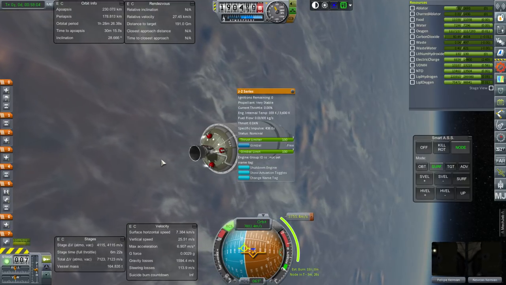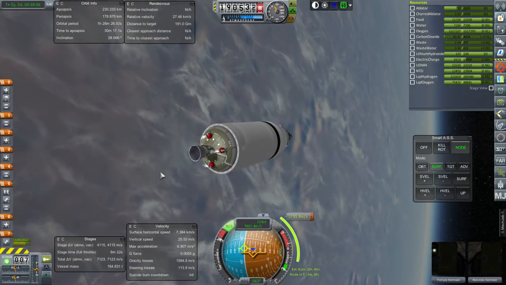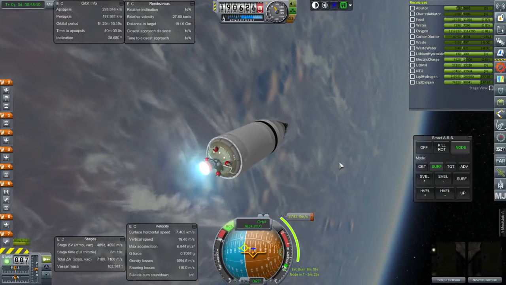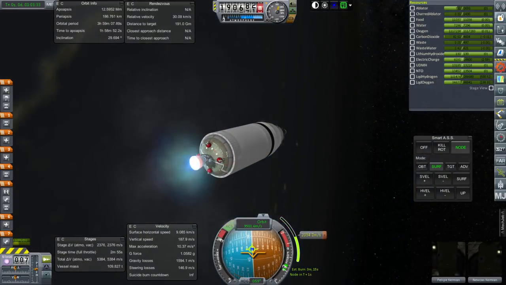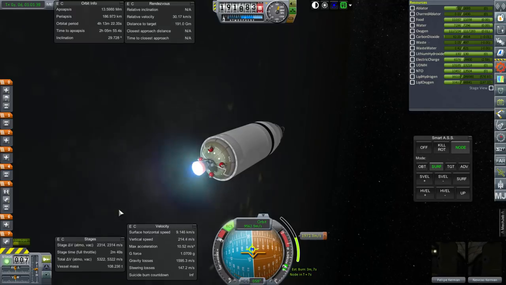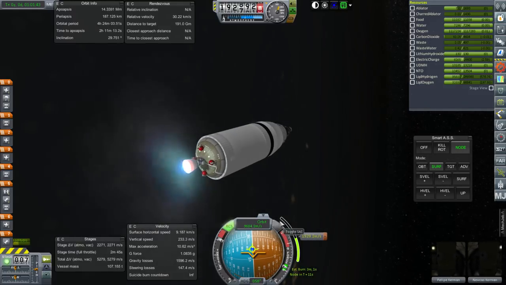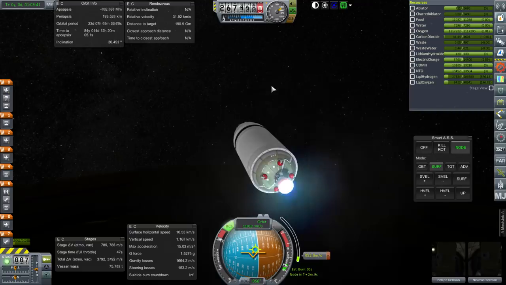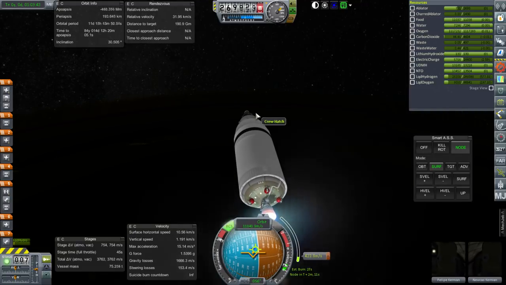And ignition. Trans-Mars injection underway. Okay, we're a touch late on the burn, but hopefully it won't be too far off. Arriving at the node before reaching the halfway point in the burn. Okay, we are on escape now. Getting ready for shutdown.